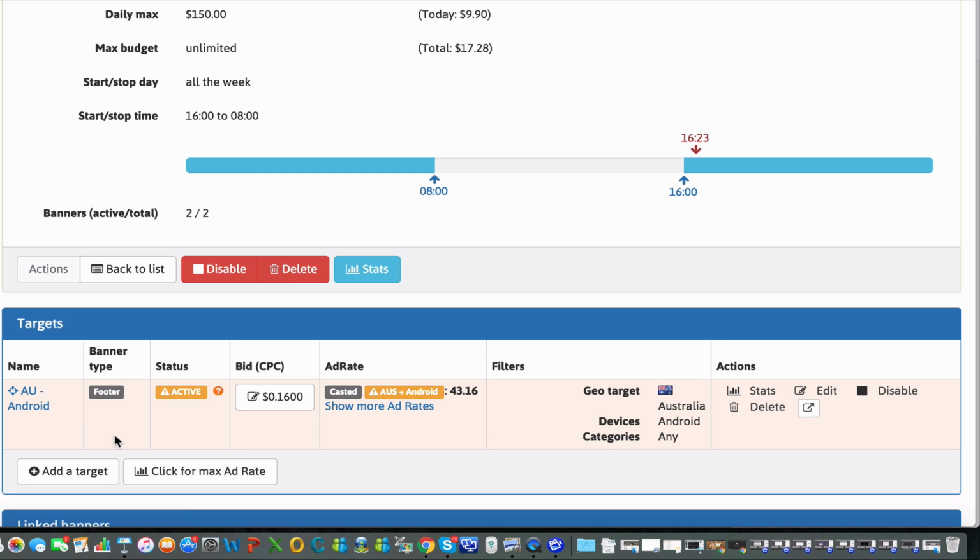But this is the process that I follow all the time. This is just going to be one campaign. I'm going to show you guys what you can expect as a newbie. And I'm only going to test this campaign out with, I don't know, like $150 or so. And we'll see what it does, okay?